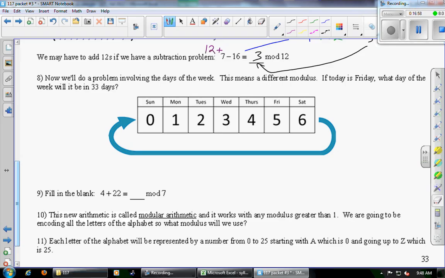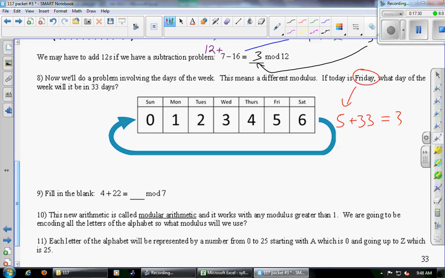Okay, so first we're going to change the days of the week to numbers. Now, how many days of the week are there? 7. But instead of calling it 1, 2, 3, 4, 5, 6, 7, we're going to change one of those numbers. Which number do you change? The biggest one, the 7. 7 became 0, right? We don't go 1 through 7, we go 0 through 6. It doesn't matter that we're calling Sunday the 0 day. Could be Wednesday is the 0 day. It makes no difference. But we'll just make some convention. The important thing is it's not 1 through 7 anymore, it's 0 through 6.